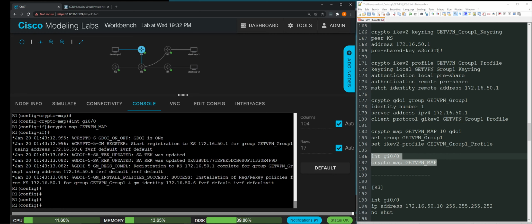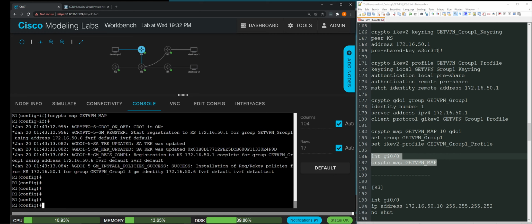And then as soon as I did that, you'll notice that GDOI was turned on, registration started, and I'm getting the TEK and KEK security associations, and registration to the key server complete using the peer IP for R1, which is the .6. Install policy successful.